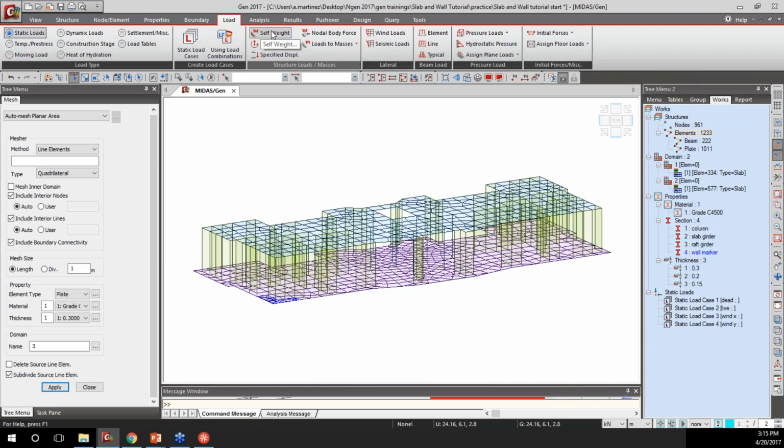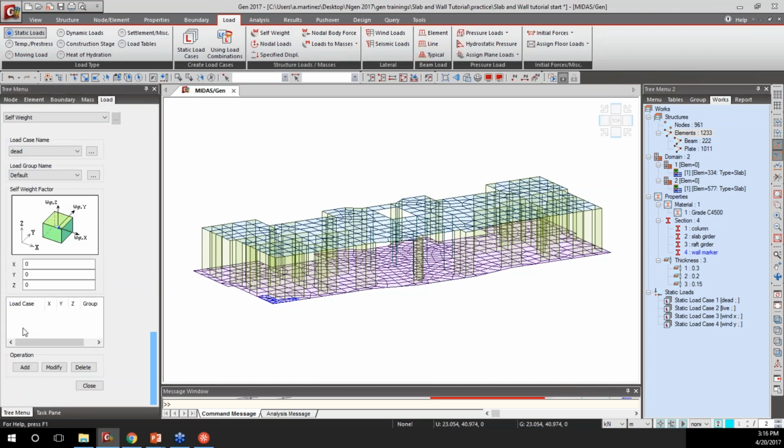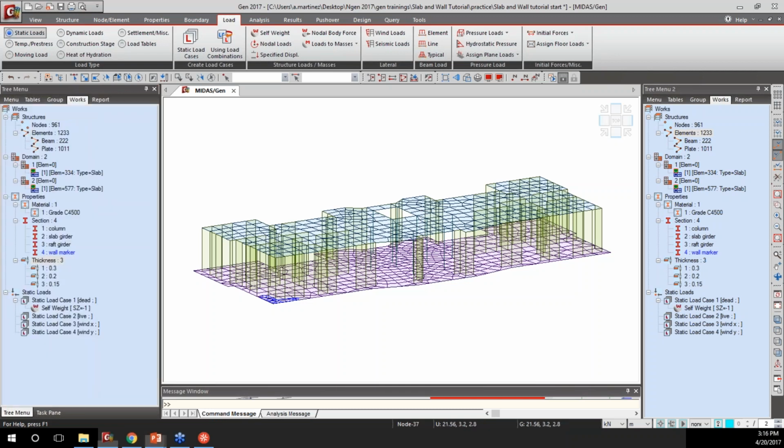First thing I'm going to do is just apply the self-weight to the dead load case, and I would just give this Z a -1. Basically, the direction of gravity is working down. And then I'm going to apply the floor load.